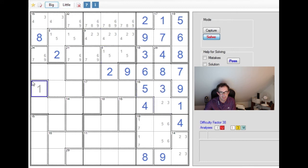So this has to be a 3, this has to be a 1, this has to be a 2. Oh, and simple Sudoku rules now, you see we have a 2 and a 2 here, so there's got to be a 2 in one of these 2 positions, and we already have a 2 here, so that has to be a 2. And now there is a 2 in one of these positions. Okay. And again, we're starting to make a little more progress again.